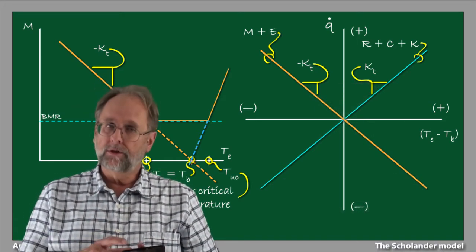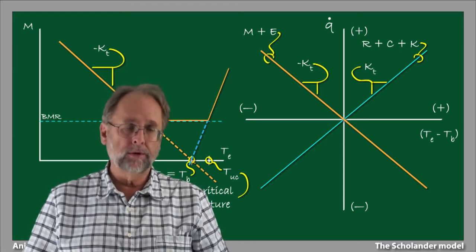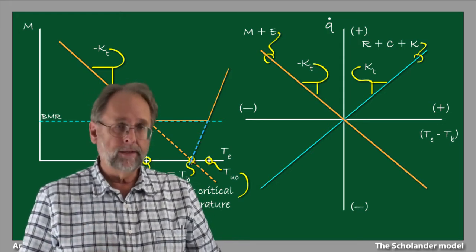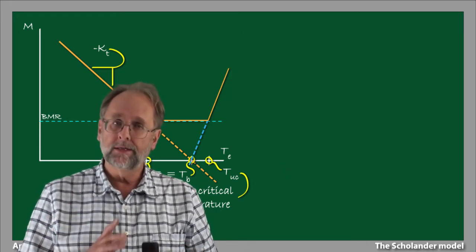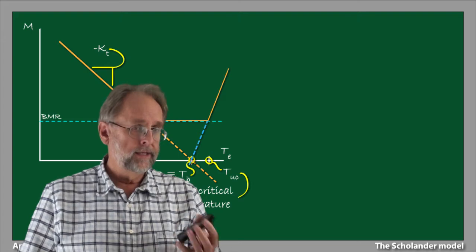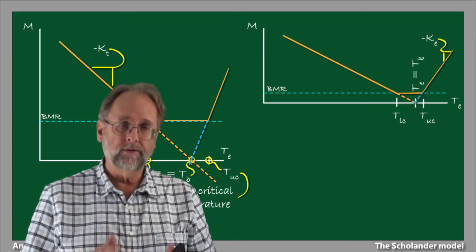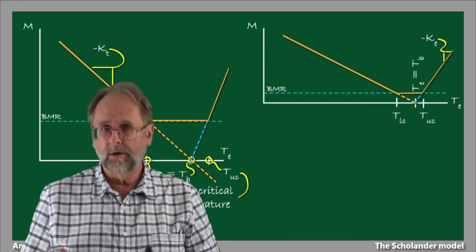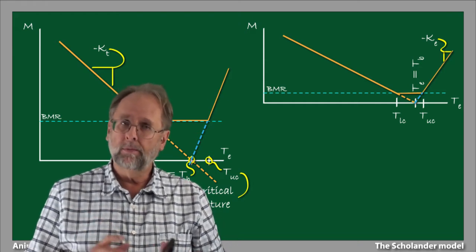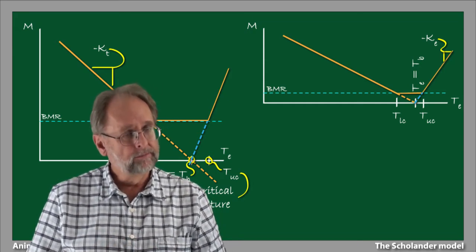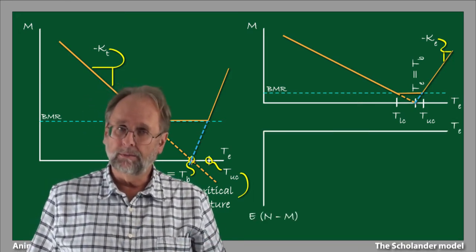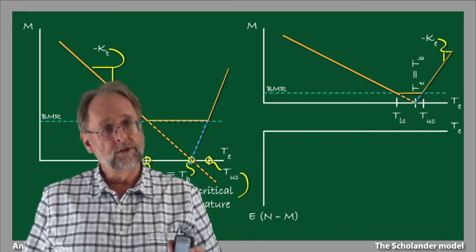The plot of metabolism versus environmental temperature is only one aspect of the Scholander model, but it's the one that's most often presented. We're going to be focusing quite a lot on this part of the Scholander model, but there is an additional part to it, namely the role of evaporation. Let's start with our plot of metabolism versus environmental temperature, with all the landmarks and whatnot indicated on them. Remember, however, that metabolism is only one part of the so-called net metabolic heat production. Evaporation is the other.